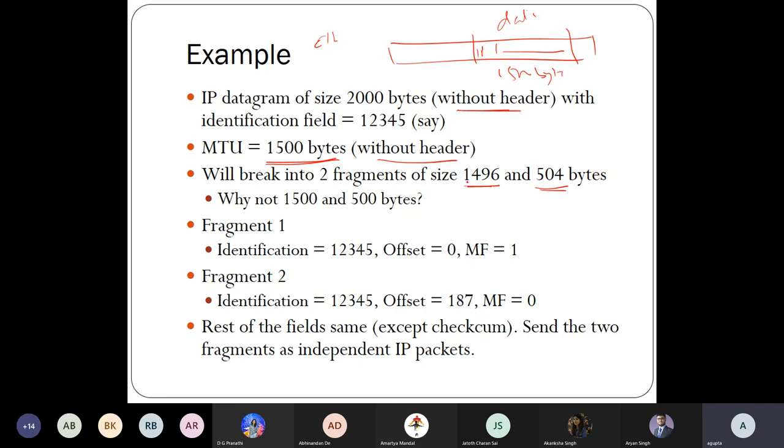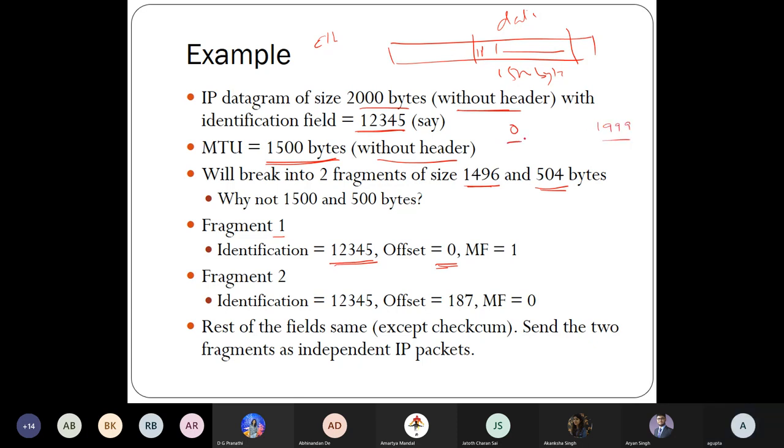1496 because, as I said, it has to be a multiple of 8 bytes. So fragment 1 will have the identification 1, 2, 3, 4, 5, the unique ID of the datagram. Its offset will be 0 because it's carrying data from byte 0. 2000 bytes mean my offsets are 0 to 1999.